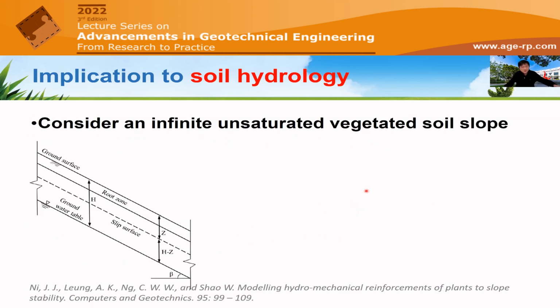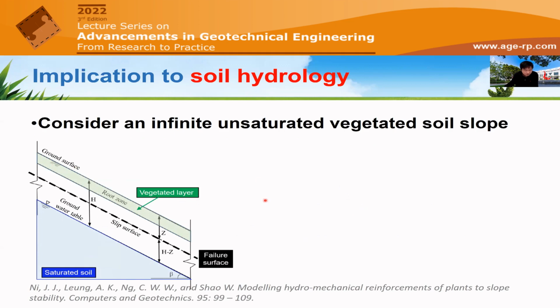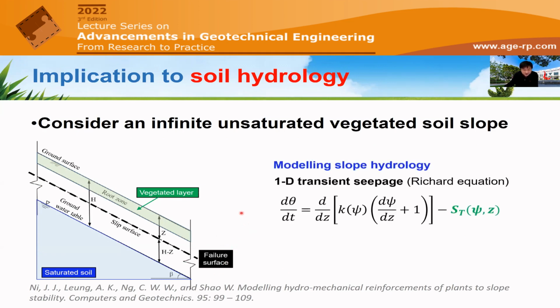So in this modeling, we consider a relatively simple model, which is an infinite unsaturated vegetated soil slope, just for us to more easily consider the root effect to start from. The water table we consider is somewhere below the slip surface, so that we are dealing with unsaturated material, and we consider a parallel vegetated layer which contains the roots. Hypothetically, we have this failure surface so that we can work on the factor of safety along that particular slip surface. Before we do the stability calculation, we need to know the pore water pressure distribution.